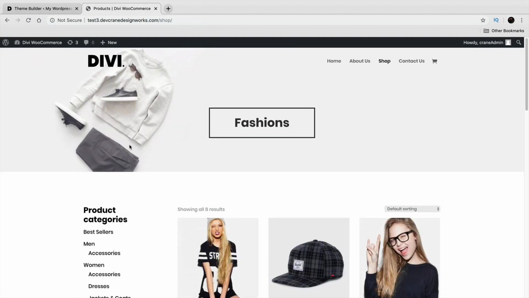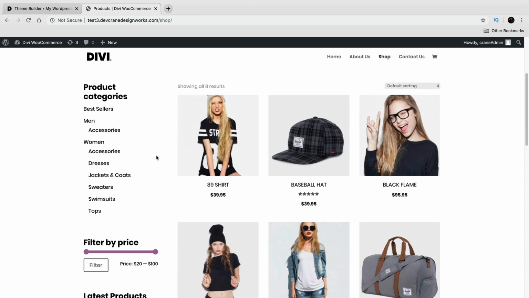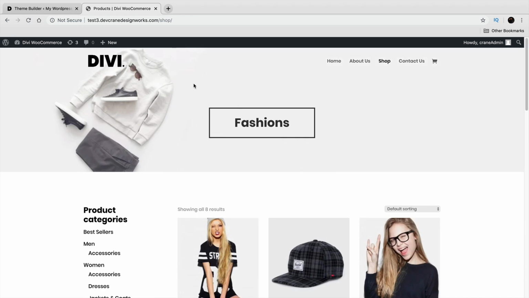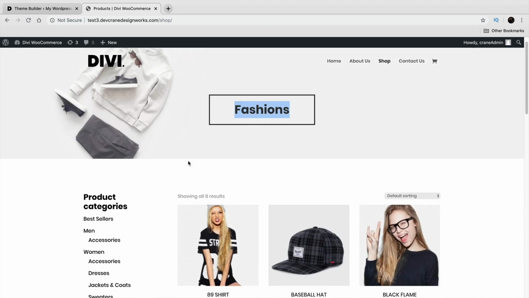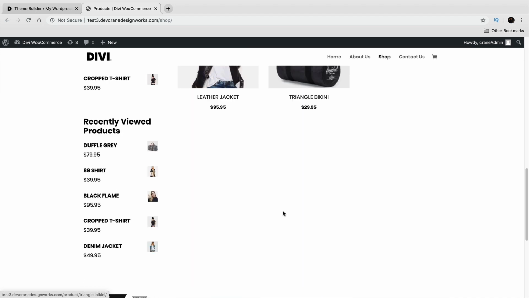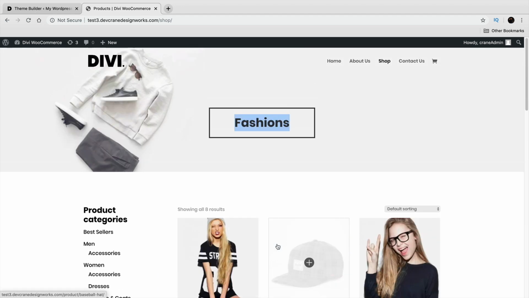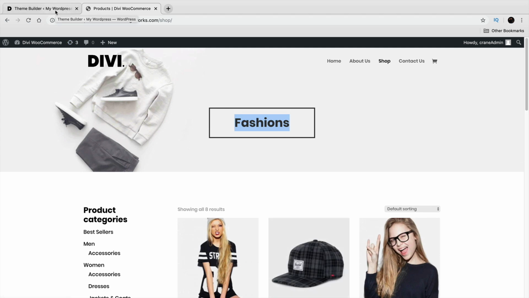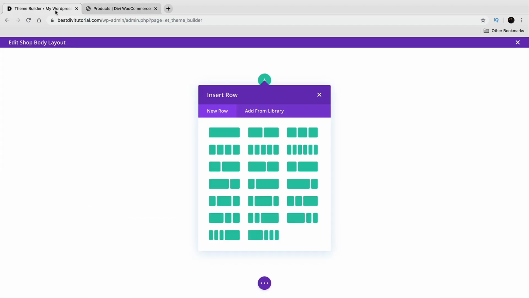Now I want to build this right here. So this is the page I want to build. And right here, this is a text module with the background. This right here is a 2-column row, a sidebar, and then this right here is the shop module, and that is it. So that's basically how I achieved this section. So let me demonstrate. Now, you don't have to follow me step by step. I actually do have templates for you all, but again, you need to understand how to use this, because if you don't, then you're gonna have a lot of problems.